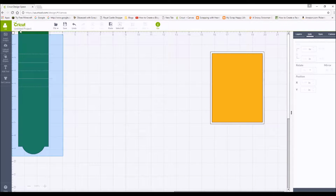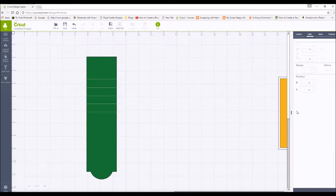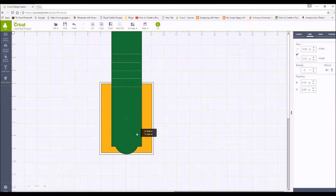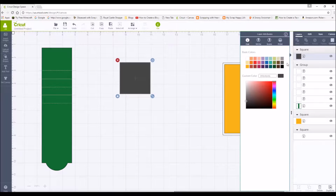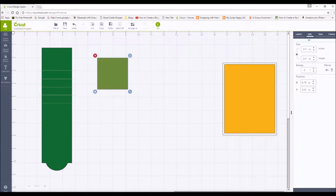Okay, so now that that's done, I'm grouping the score lines with the piece so that it is one. And then I can double check that my base card fits the waterfall, and it does. The next thing I need are the squares that are going to go on these score lines. So create a square. This is going to be a green card base, and it is a piece that's 2.375 square.